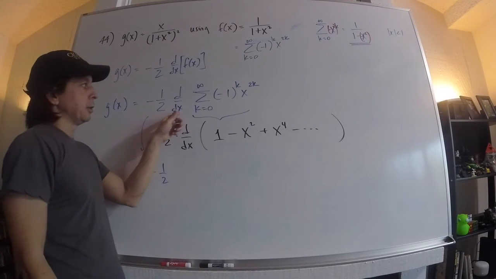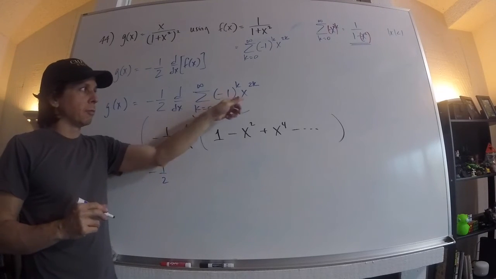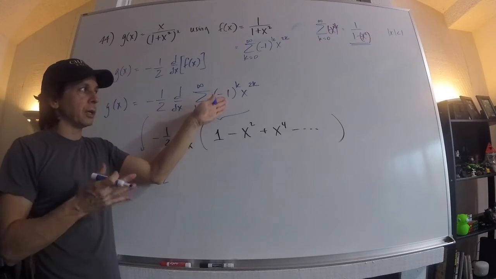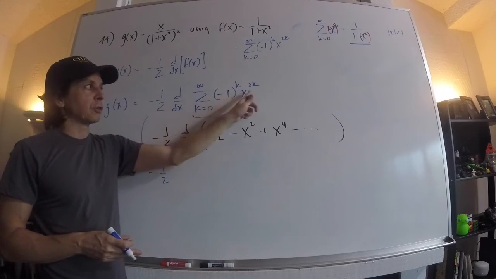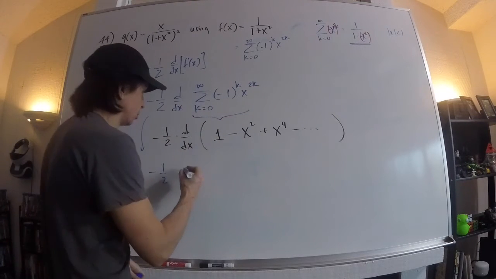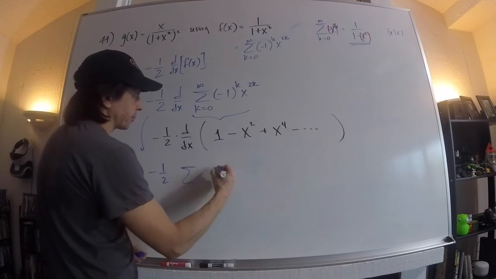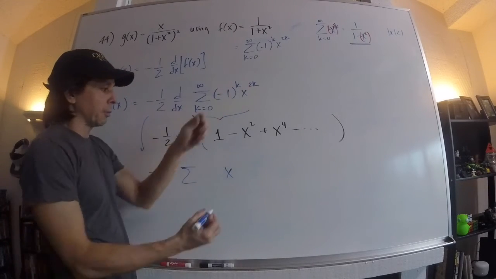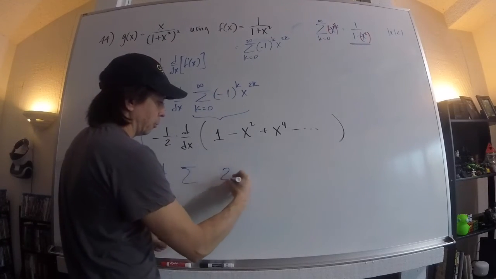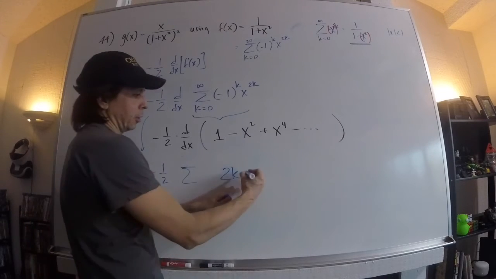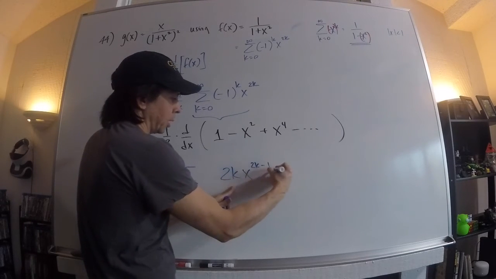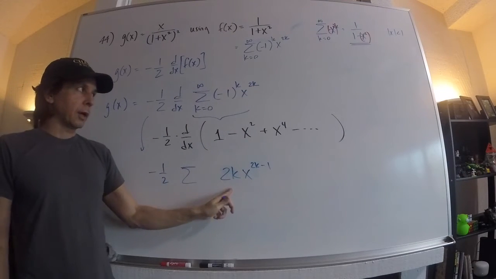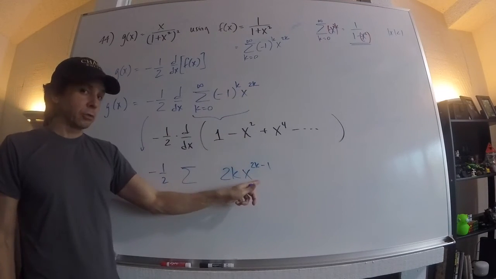I'm going to apply the differential operator, or do the derivative of this. It's with respect to x, so everything else is constants: the k's, the negative 1s, any other numbers floating around. Just the x to that power, and I'm doing a power rule on it. So it's going to be x to the, I got to bring the power down, sorry. Bring the power down, and then reduce the power by 1. So that's a power rule on this x to the 2k. 2k comes down, minus 1 from the exponent, and that's doing a derivative.